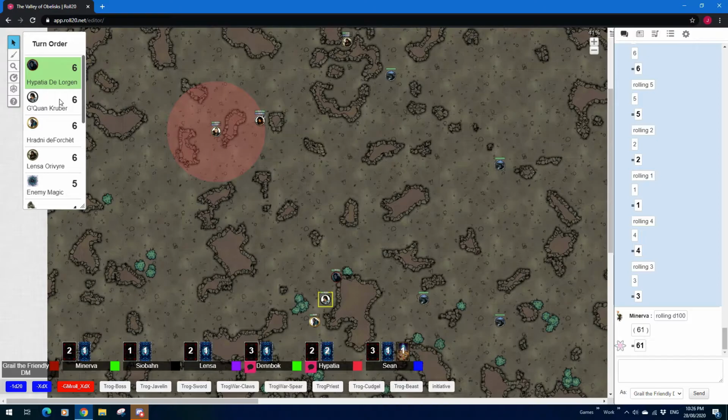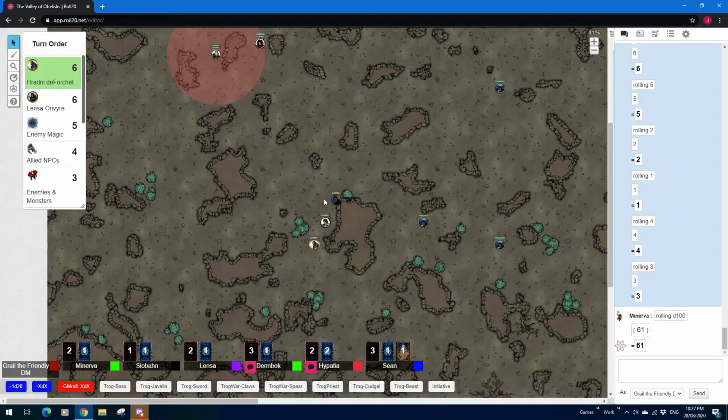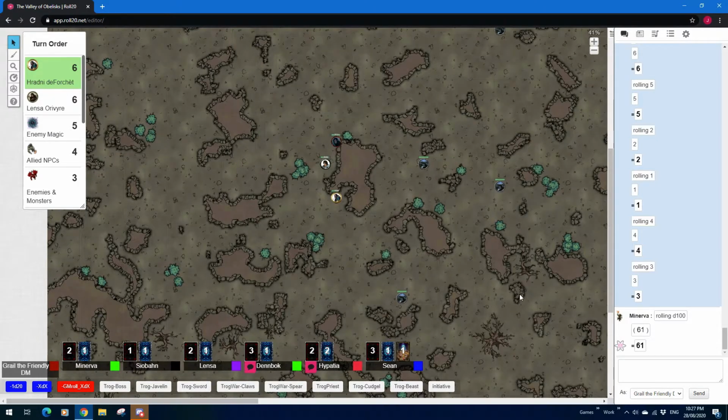Okay. Hypatia, I'm gonna ready an attack in case someone comes around the corner. Jaquan Krubert, readying an attack, it's the popular choice of a new generation. Hradny de Fauché. Craig, that's you. I'm gonna come around into this little spot and sit in there and hold my shield and sword out and get ready. Defensive, some kind of dodge action.